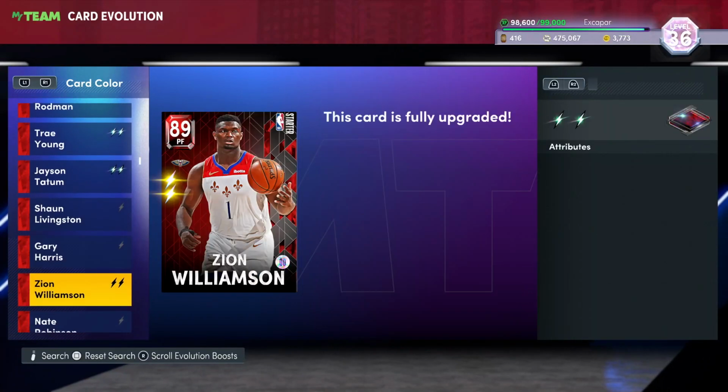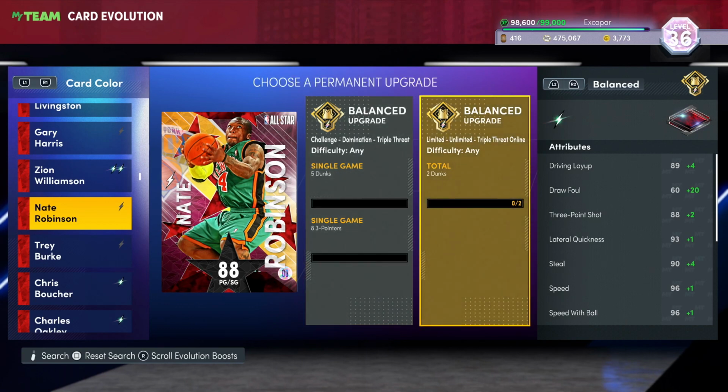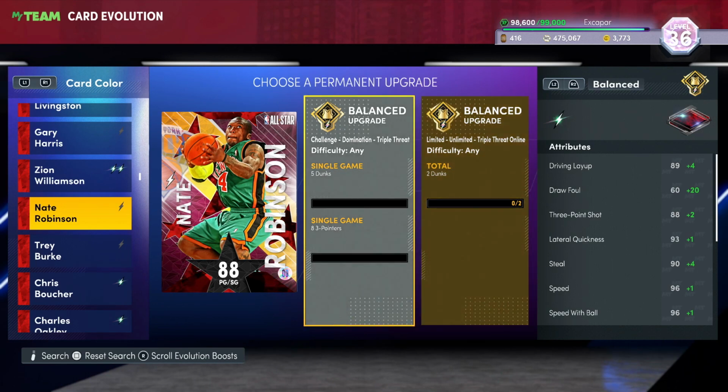Where are we? Here, Nate Robinson, easy: 8 3-pointers or 5 dunks in domination, or in limited, you have 2 total dunks, or in triple threat online. So you can choose an offline mode or an online mode. I think in general, the offline ones should be pretty easy. You have to hit 5 dunks or 8 3s in a single game.